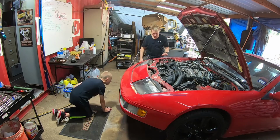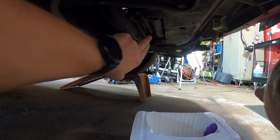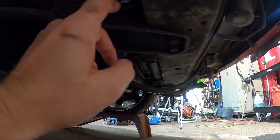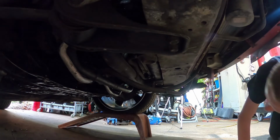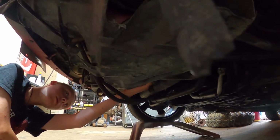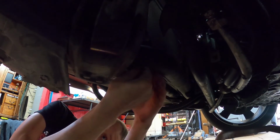Okay, first you've got to find it. So this is the radiator. You can see the mounts right here. Now there should be a drain valve somewhere along the bottom of this. Look, it might be on the other side. Right here. See, it looks like a wing?